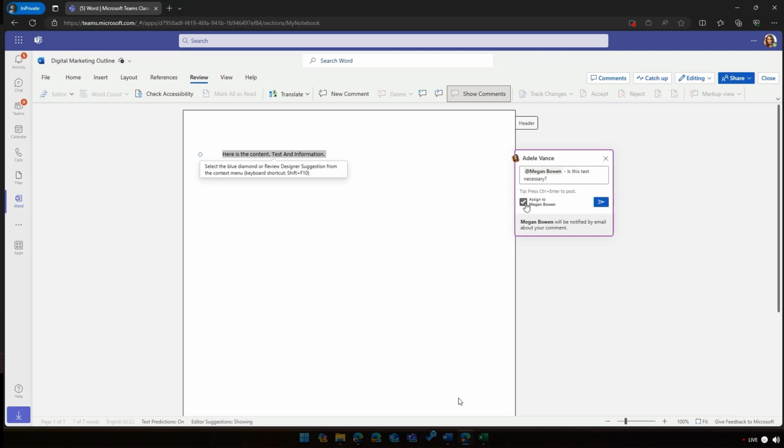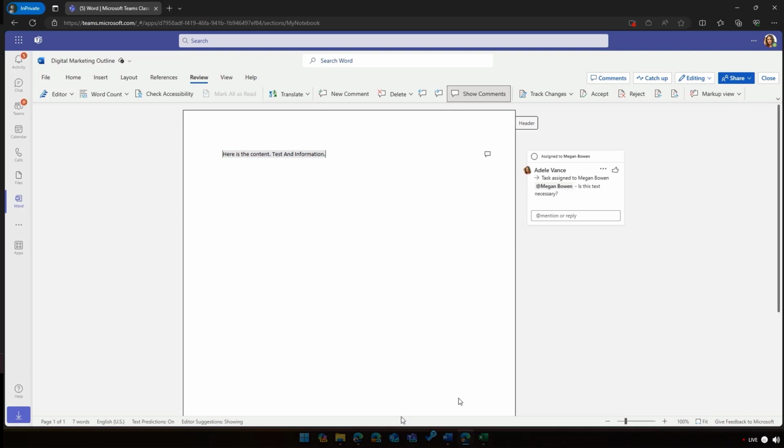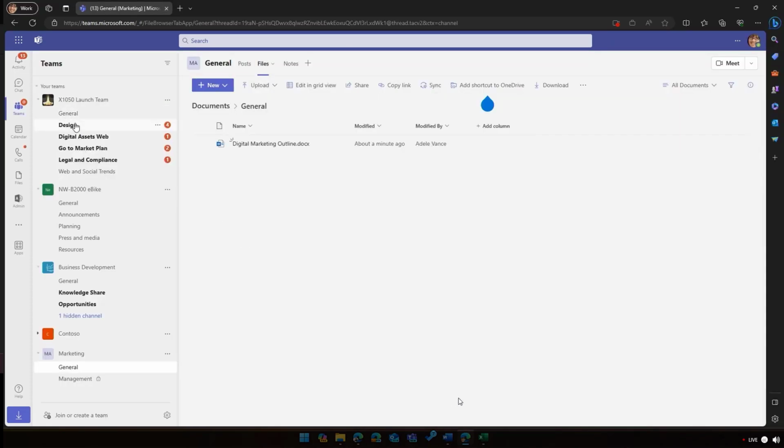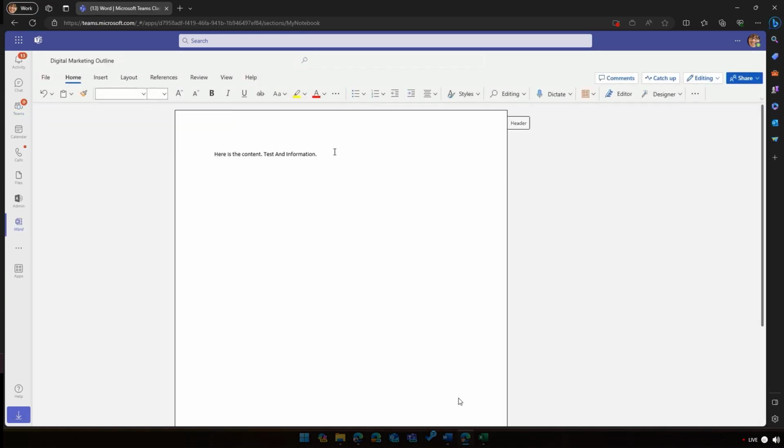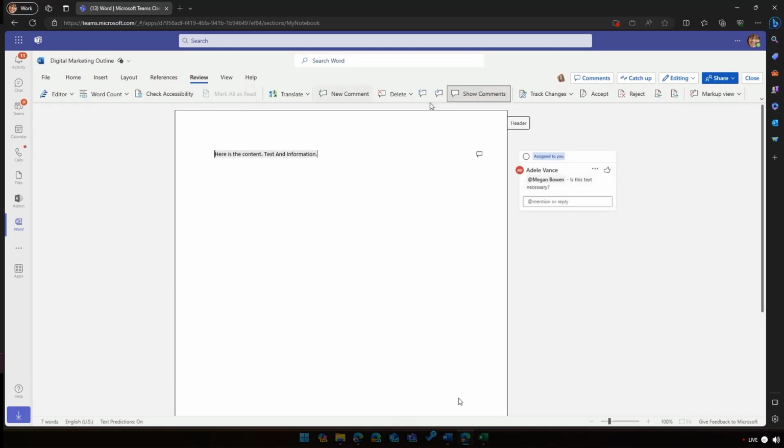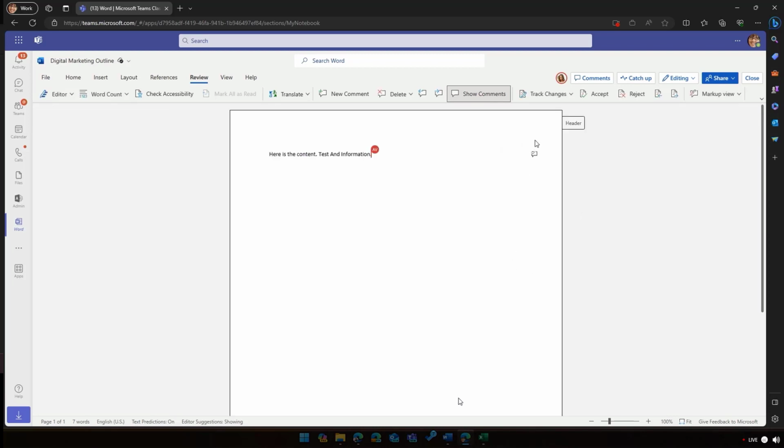We can also select assign to Megan. And this is a great functionality because it'll actually add that task to Megan's to-do list so that Megan goes and remembers to check that comment from Adele. Now what Megan will receive is that comment will be shared with her, and we'll be able to go and review the comments as necessary. So I can see that it's assigned to me. I can reply to Adele, I can say yes, send that back to her, and I can close the task. And so the comment's been replied to, it's been checkboxed, and we still have the history of the actions that have been taken on it.